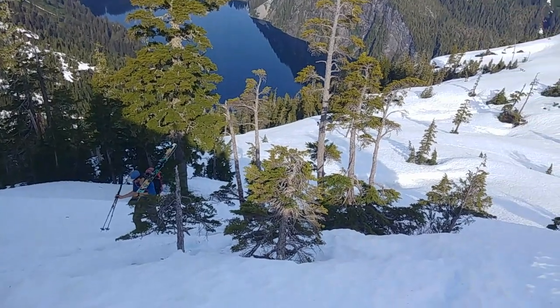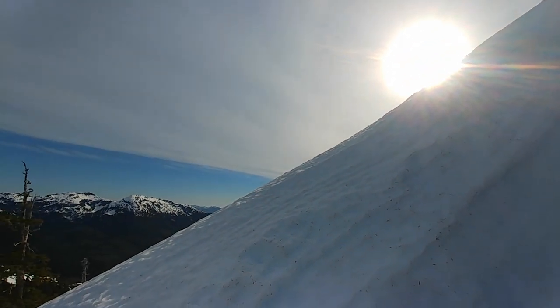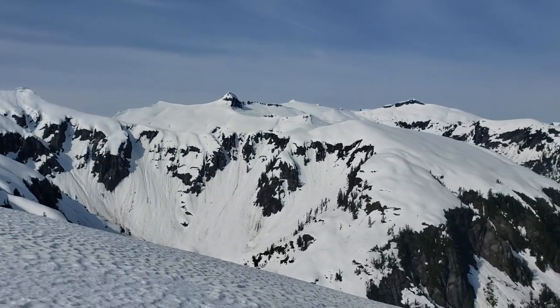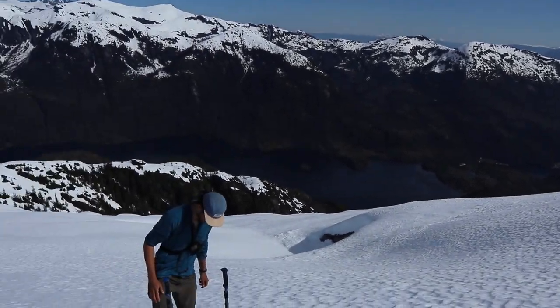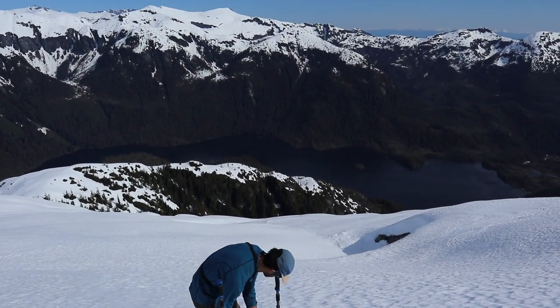There's a little short steep part here with just enough snow to ski down. We're working our way up the ridge — working off the boat bond. We've been on the boat for a month and have done no hiking or walking, but it's a pretty nice fitness exercise. Feeling pretty good despite hardly any cardio for a month. Crazy scenery around here. Looking at our little summit ridge — we're going to boot-pack up, get our ice axes out. Looking down the ridge we're going to ski — looks pretty sweet. Makes you not really think too much about the three or four hundred meter cliffs just below us.